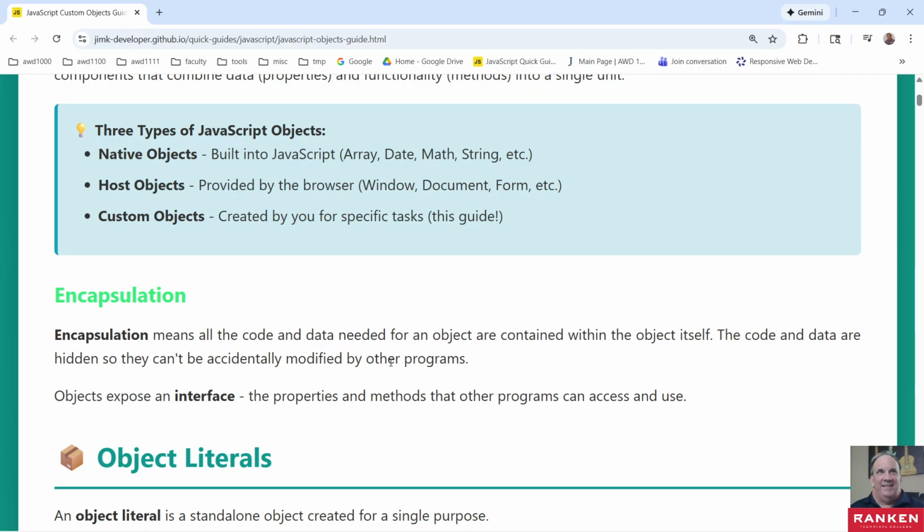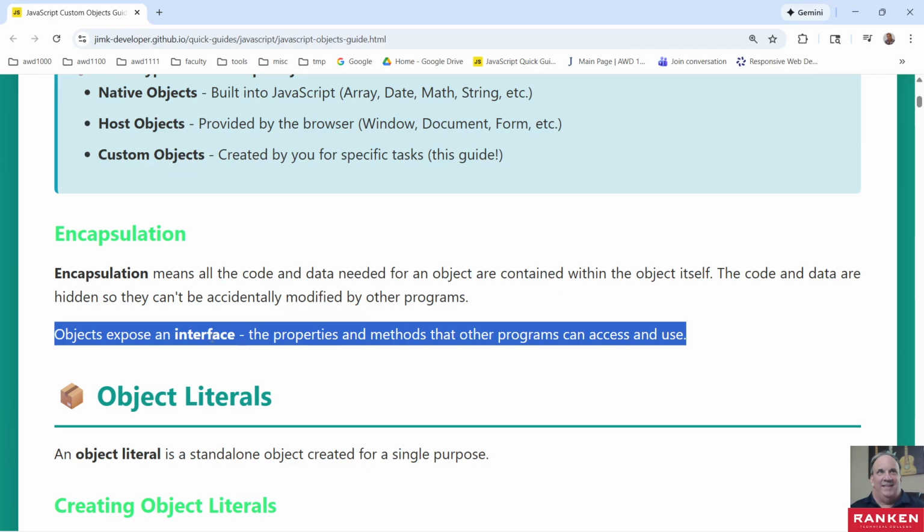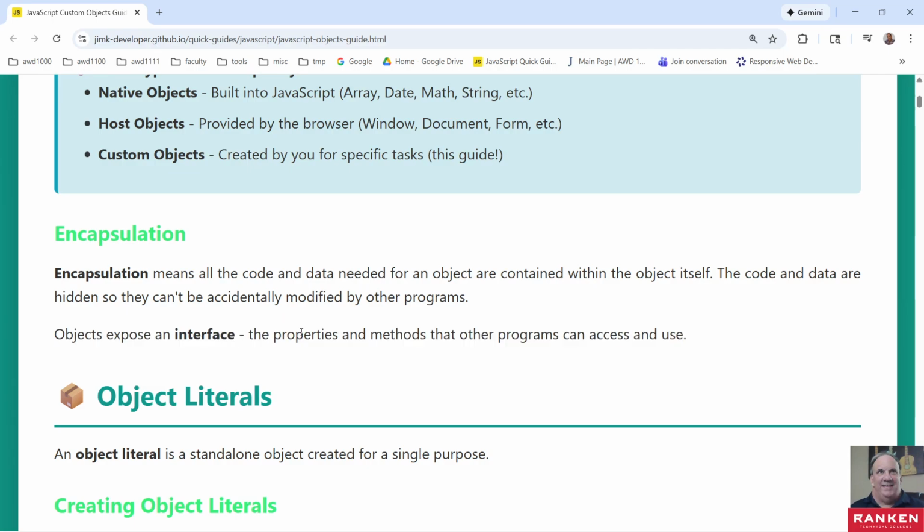By writing your code a certain way, you can prevent your data from being changed or manipulated. Objects expose what's called an interface, and these are the properties and methods that other programs can access and use.